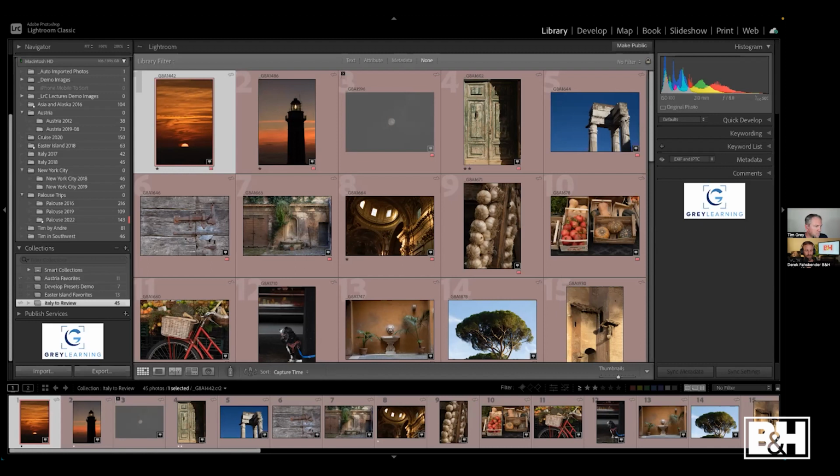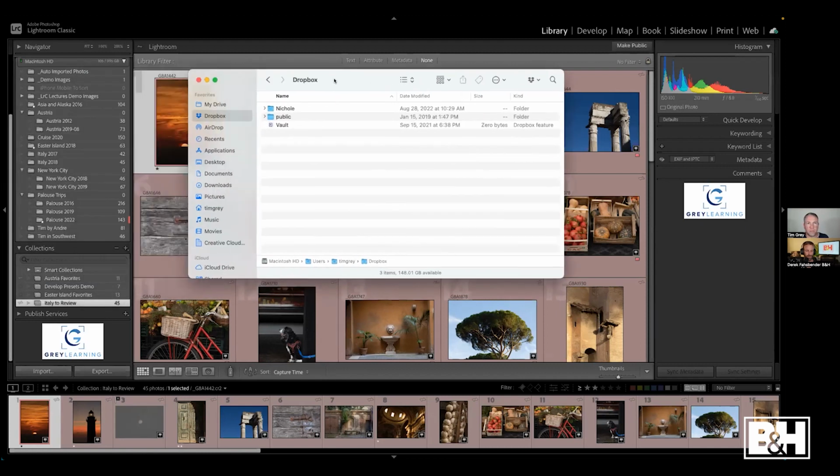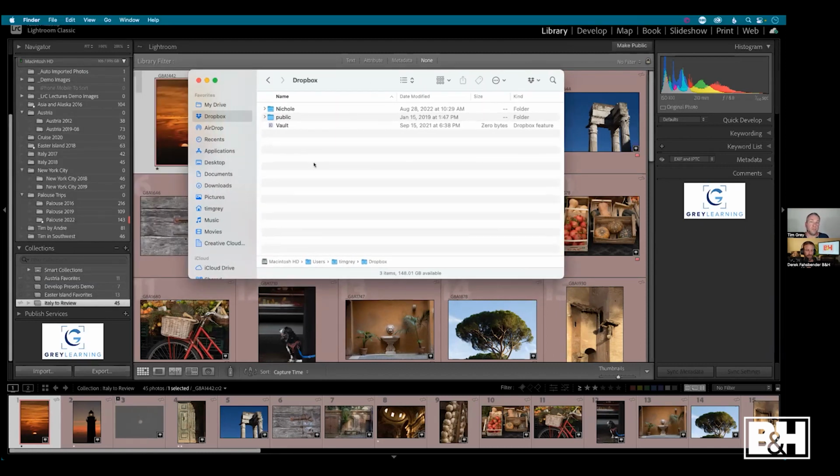For example, I have files that I have synchronized via Dropbox, and I have the iCloud Drive here, and OneDrive from Microsoft. You can store photos in these locations and import them. We think of them as cloud-based storage, but it's really local storage that is being synchronized to the cloud. So you can almost think of it as a backup of sorts.